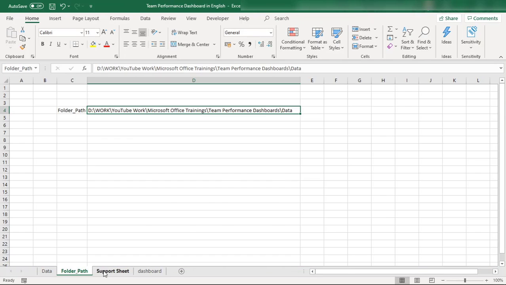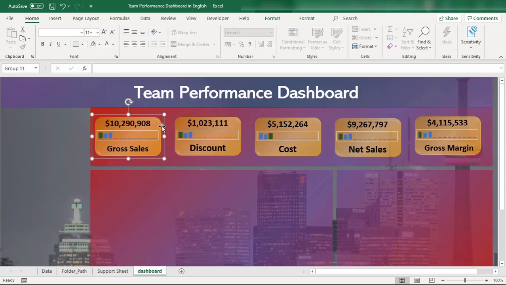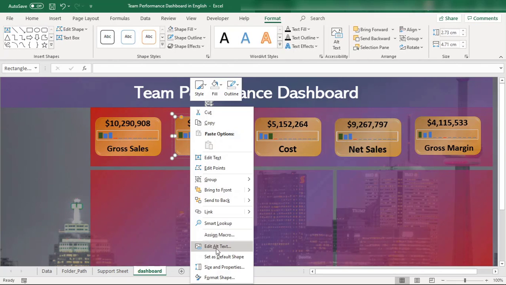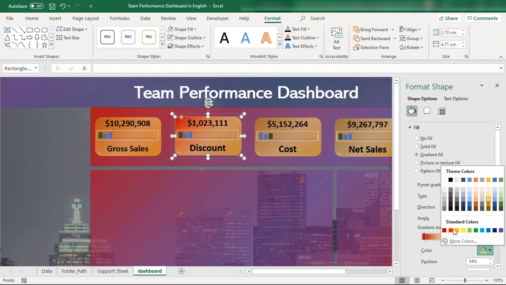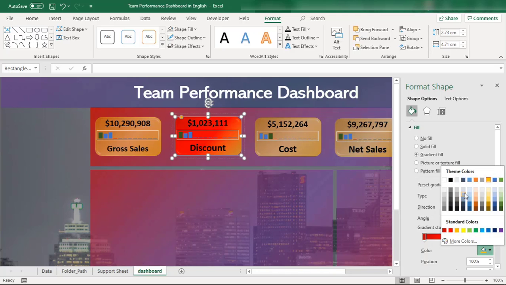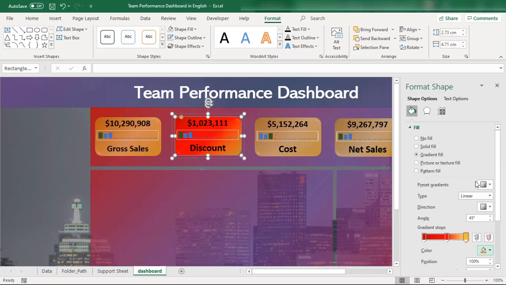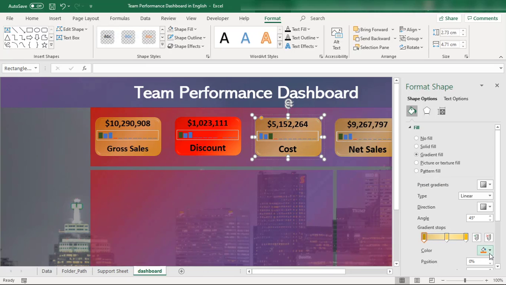Now look at this, and all these are pasted here, and we have pasted each and everything. Now you can play with these colors the way you want and format the shapes. And if you do not like these colors, you can add some more colors so that it looks much more beautiful as compared to the one we have used. Now you can also change the color of this background shape, and play with it the way you want.